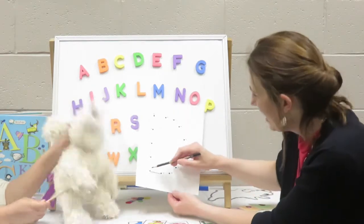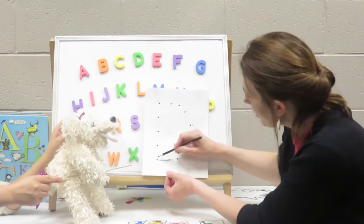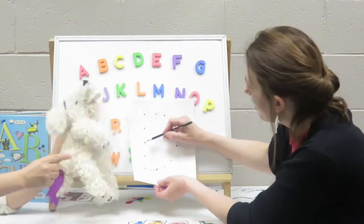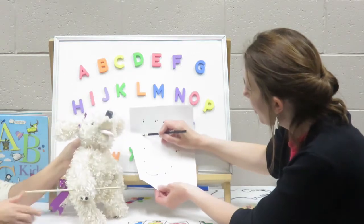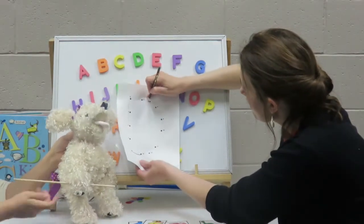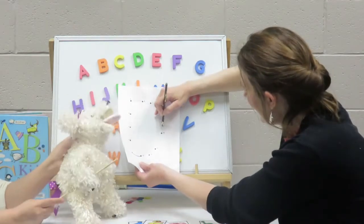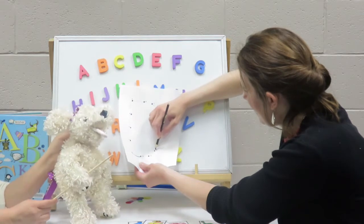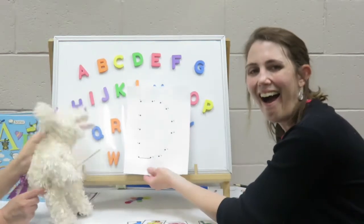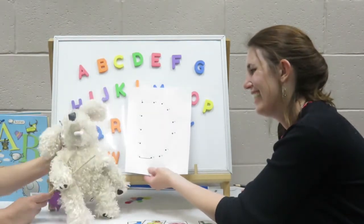Oh, I just can't wait. So, there's a number one right here. Is that where I start? Yes. Okay. And I see the two up there. There we go. And there's a three. I can't wait. The four, five, let's see, six, seven. I wonder what it's going to make. Oh, I'm so excited. Nine, ten, eleven, twelve, thirteen. And there's a line down there. It made the letter D!